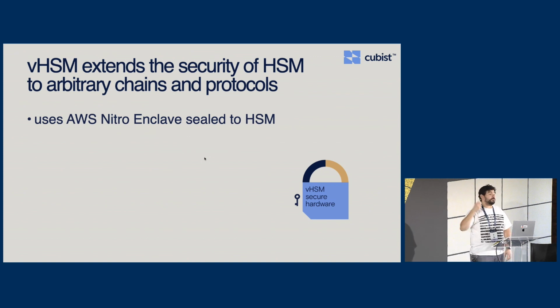On the other hand, these HSMs are great from a security perspective, and they actually give really good performance for something like AES. So we take advantage of that by running the asymmetric crypto in a hardware enclave that's sealed to the HSM, which means that the only way that the HSM will decrypt the secret key is if it knows that it's talking to the hardware enclave. And so these two together give you essentially the security of the HSM, but, as I said, the speed and the flexibility of the hardware enclave.